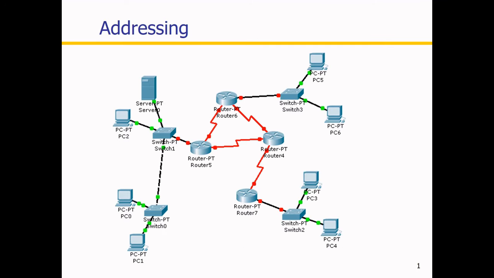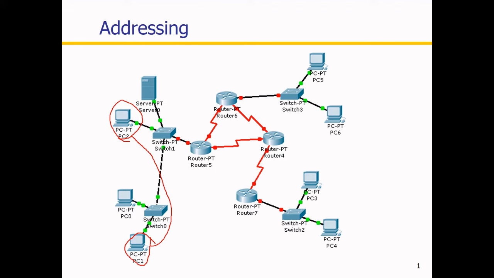Let's look at a few more things. So suppose you are given this scenario and you want to identify the hops or jumps that are going to be taken while the sender is trying to send some data to the receiver. Now, suppose the sender is PC1 and the receiver is PC2. Now, this is going to be very simple because PC1 is just going to be sending some data to PC4 directly, all right, just in one jump because they are in the same network, okay?